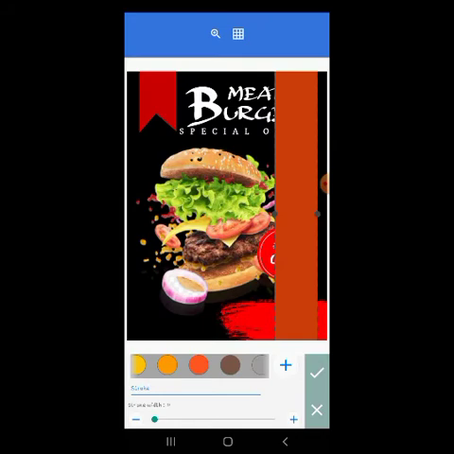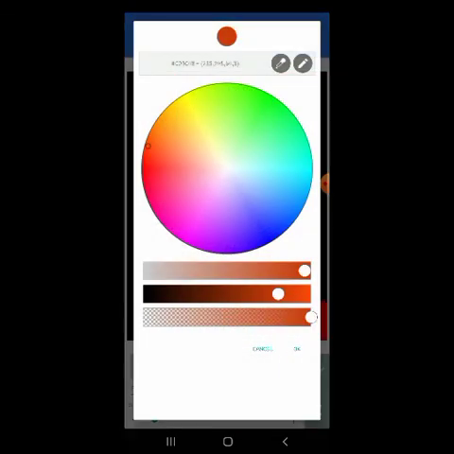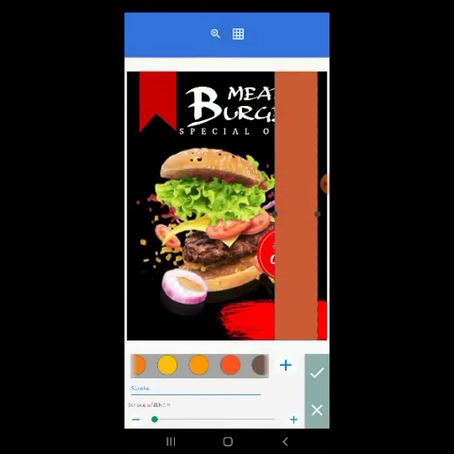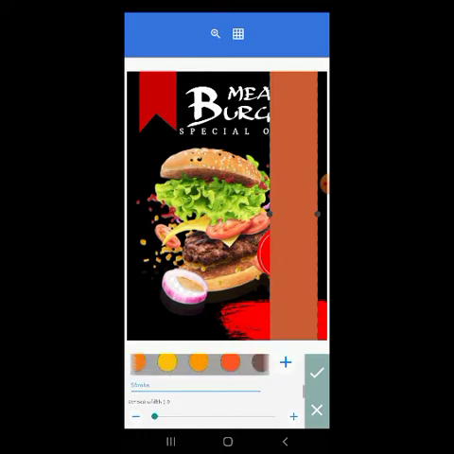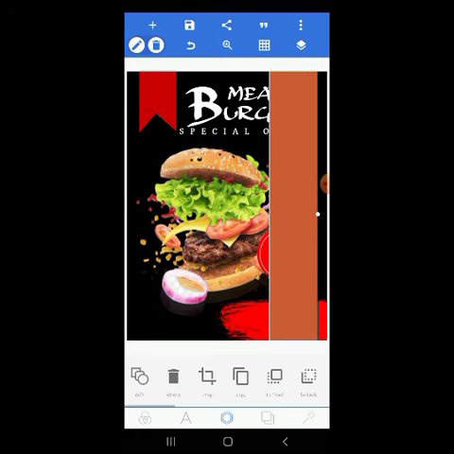Okay. Let's see. Okay, we should make use of our opacity. Let's make use of our opacity. Okay, let's press OK and let's take it to the back.